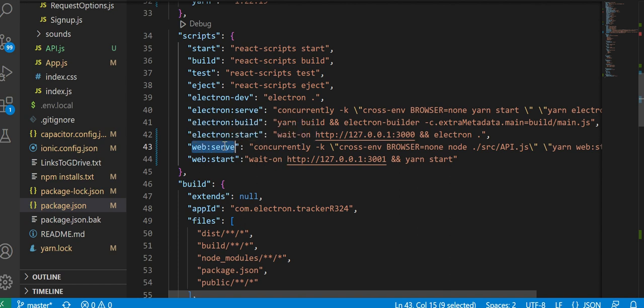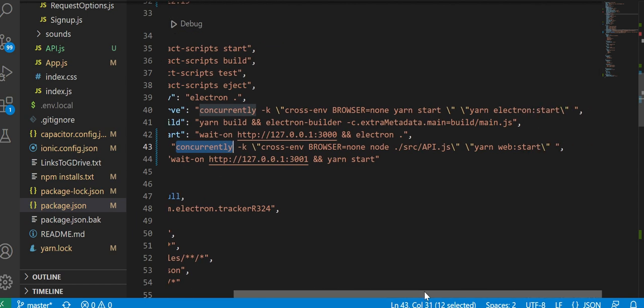If you want to call it up, you just type in yarn and this, and then it'll run this entire line. So in short, concurrently is running two things at the same time. Cross-env BROWSER=none is essentially saying don't open the browser. And I have here node, basically your JS API, which you want to run.